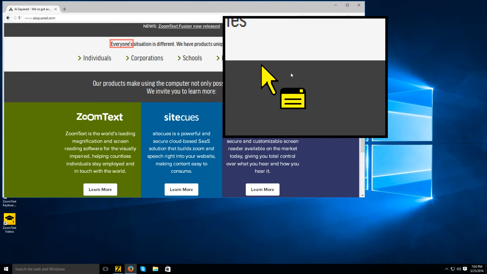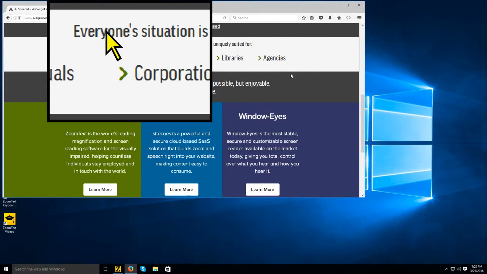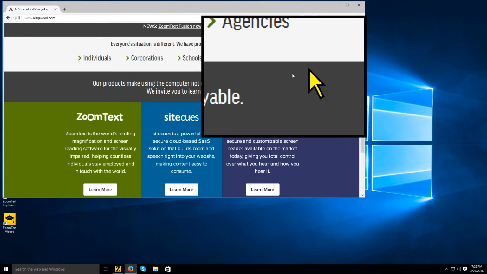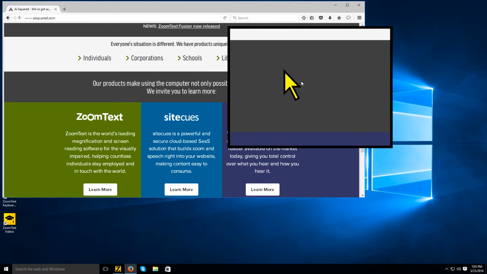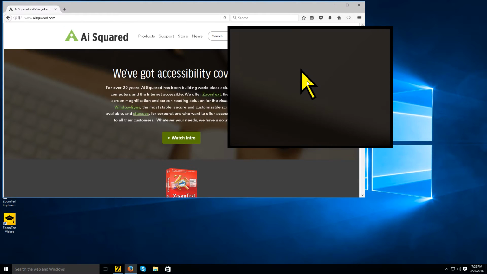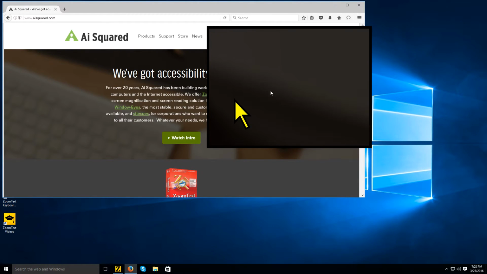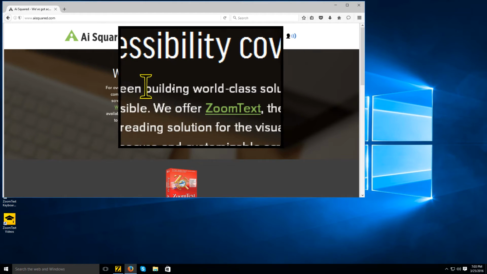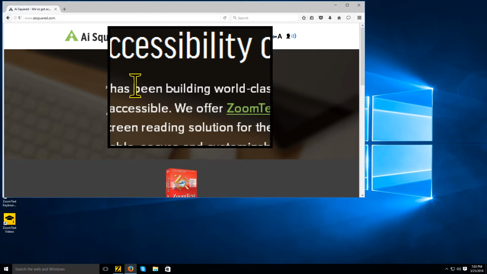So to get out of here, I just hit escape. Another reader that's really nice, and it actually works really well for PDF documents, especially journal articles, because what it allows me to do is have a split view of sorts where I can have customized text, and I can also have the regular view.